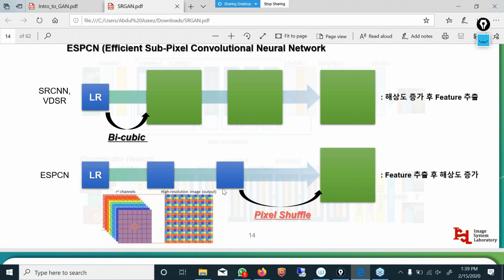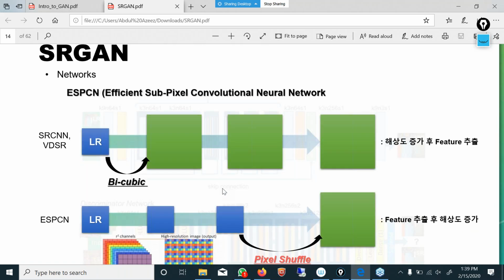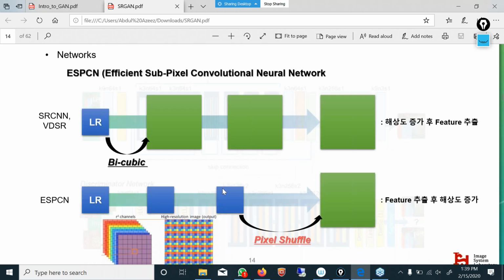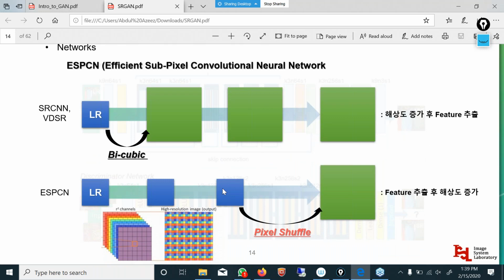Okay, then this is what I was talking about: ESPCN, which comes before this one, using GANs and so on. This is how they used to interpolate high resolution images. First is LR, which is bicubic. Computer vision, OpenCV people will know a lot about bicubic and bilinear. It is more of an interpolation approach.